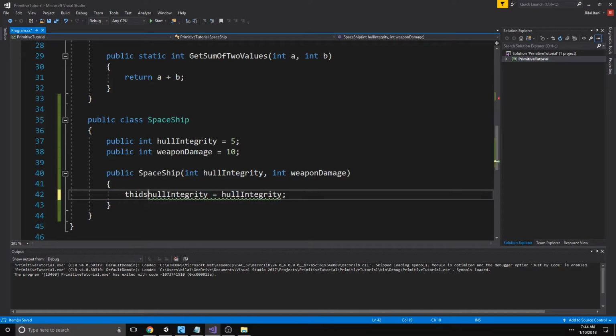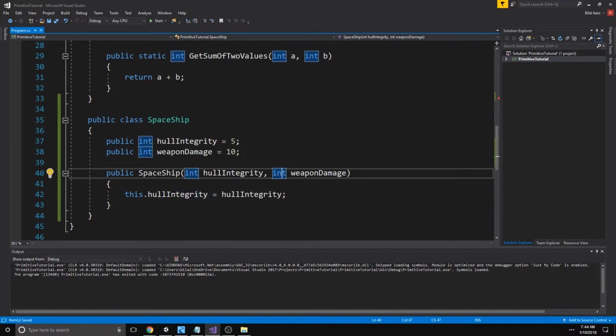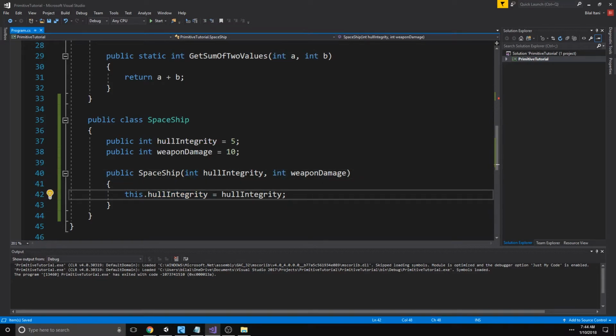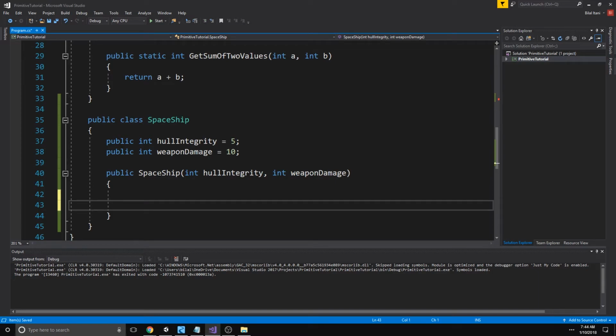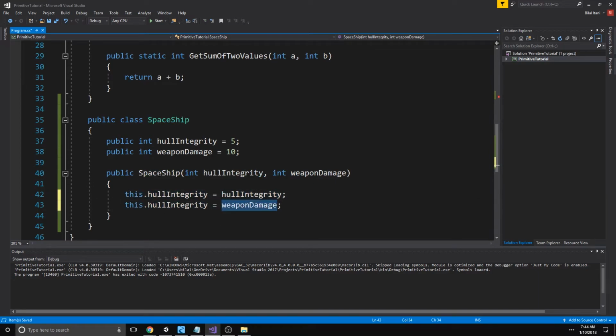Whereas if we write this, then that actually changes the object's hull integrity. That's what we're going to be doing here, so that we can set it to whatever we want when we build it, right? So int weapon damage, we basically do the same thing here. So I'll copy this, paste it again, and I'll type in weapon damage, hit tab to autocomplete, and boom.